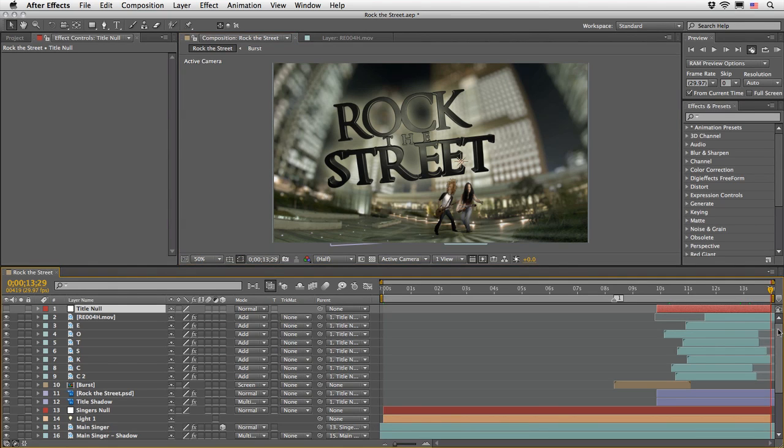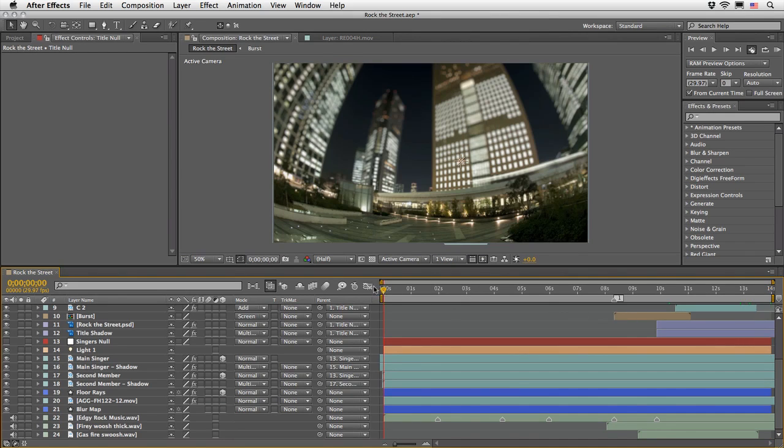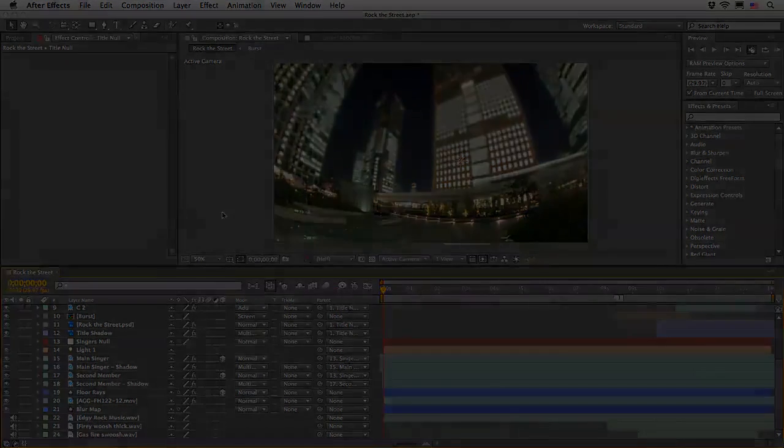Just before we play it full screen in real time, I'm going to enable these two fiery whoosh effects. There is a fire and a gas fire swoosh effect. This will help even further to sell the shot, and it's very important to add these kinds of effects, especially if you are using explosions and stuff like this. So now that we did it, I'm going to move to the beginning of my timeline and play the result for you full screen.